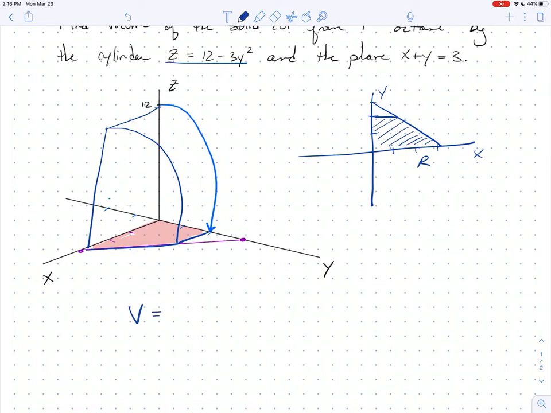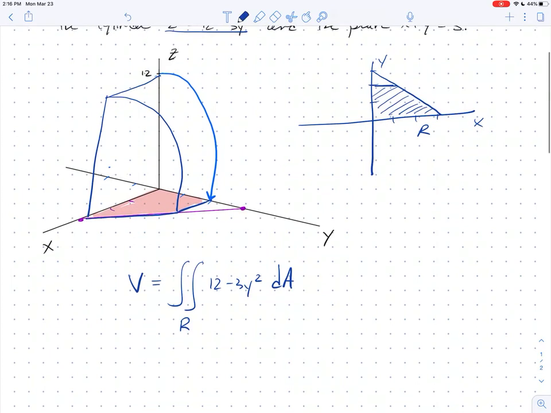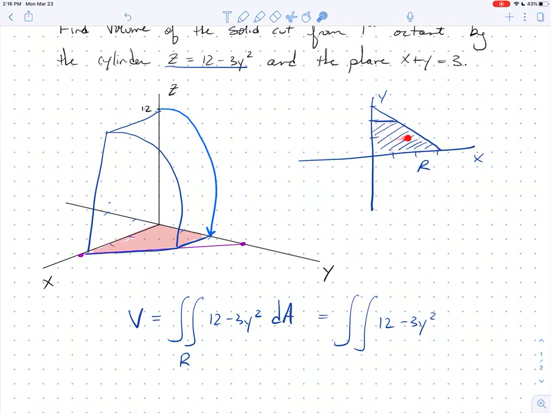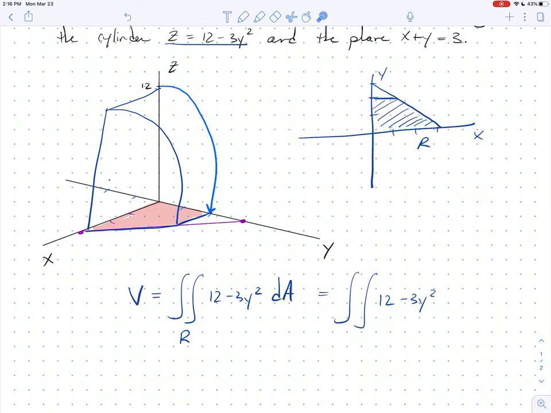And so the volume that I'm interested in is going to be a double integral over r of the top surface is 12 minus 3y squared. And I don't know if I want to cut this dx or dy just yet, so I'm going to say da. So that's my setup. And now I can write this as double integral 12 minus 3y squared. And let's think about it. Do I want to do this type one or type two? Well, if we cut it this way, it's pretty easy to see that that's going to work all the way around, right? I get a clean cut from x equals zero to x equals three minus y. But if I cut it vertically, I'm going to have to change roofs, so to speak, and break it up. So I'm going to cut this horizontally type two, I'm going to go dx dy, x goes from zero out to three minus y. And then what does y do? Well, it just goes from zero to two. So that's the setup.